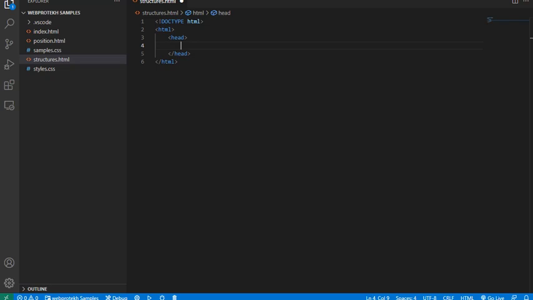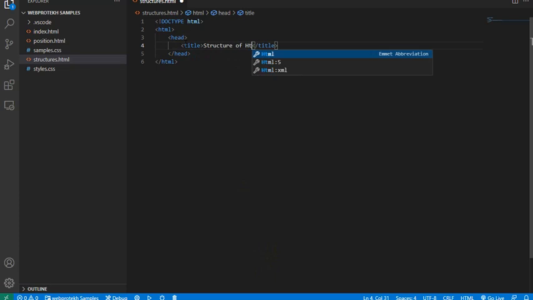Basically, anything in between this head tag does not show in the browser. We can only see, for example, let's put the title, let's say structure of HTML.